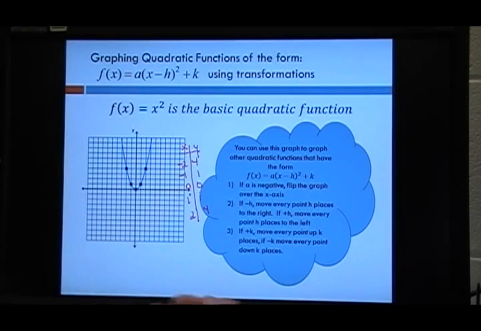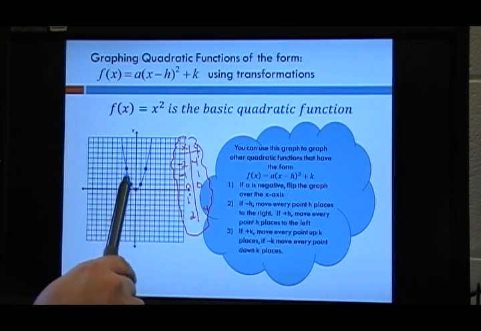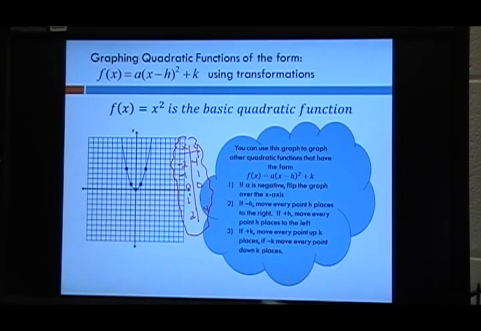Okay, so to be able to successfully graph by transformations, you need to know or find some points on the basic that you will then transform, that you will then move. And if you're given an equation in this form, you can graph using transformations: a times the quantity x minus h squared plus k. There's more to it than what we're going to do here, but we're just kind of starting small.